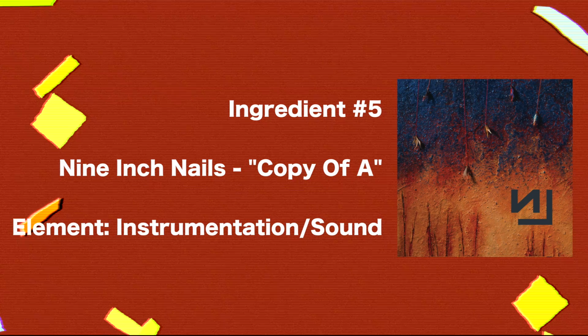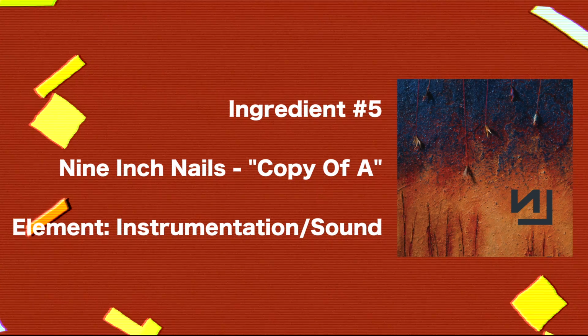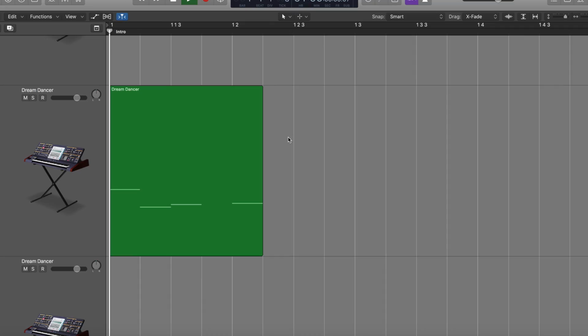This next part is going to be really cool, because now that we know our chord progression and everything, we still have to decide which instrument is going to play those chords and in which way they will be played. The 9 Inch Nails song has a synthesizer playing an arpeggiator loop of 4/16 notes. Nothing special there, but as you can see here, there is a gap on the 4th 16th note. So the final note makes this a loop of 5/16 notes, with the 4th 16th being a rest.